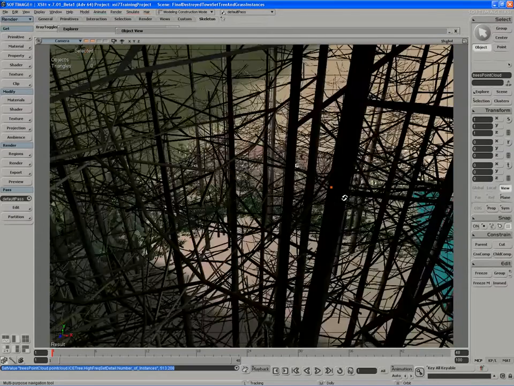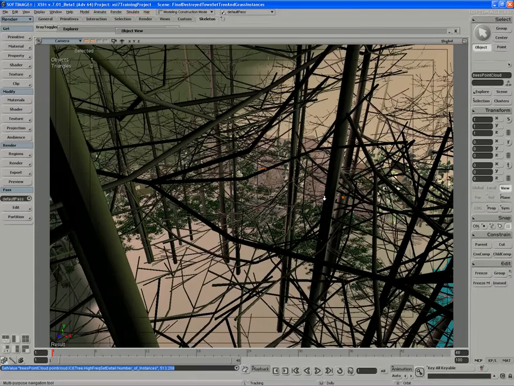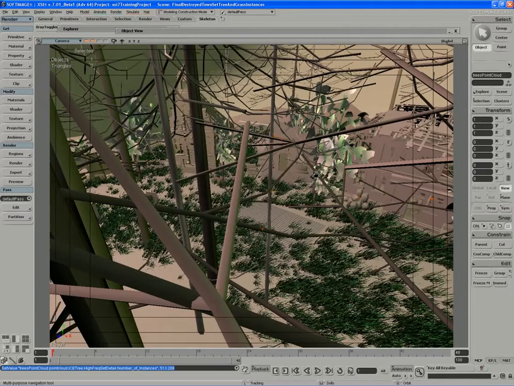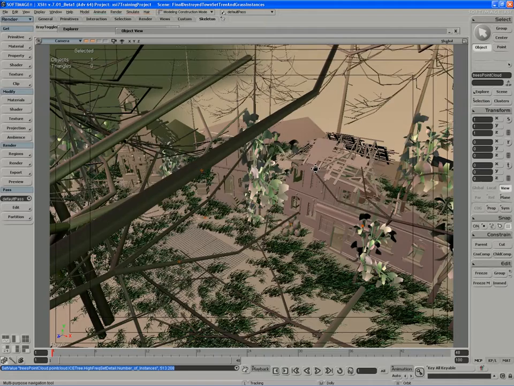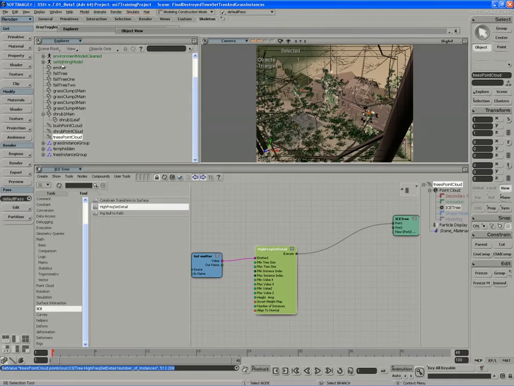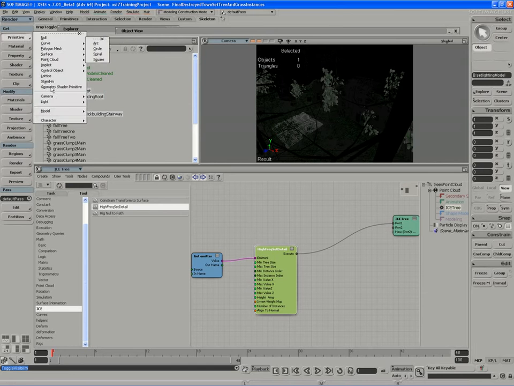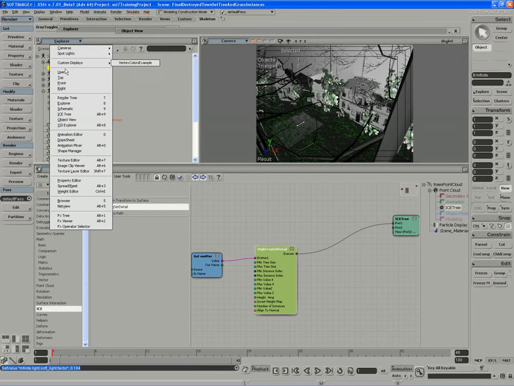If I draw a render region right now, just to get an idea of how long this takes, let me just find an optimal angle here that just works. And if I bring in a single light, because I do have a set lighting going on here, but if I were just to hide all of these lights for the moment and bring in a single directional light with shadows, I'll set up that light quickly.